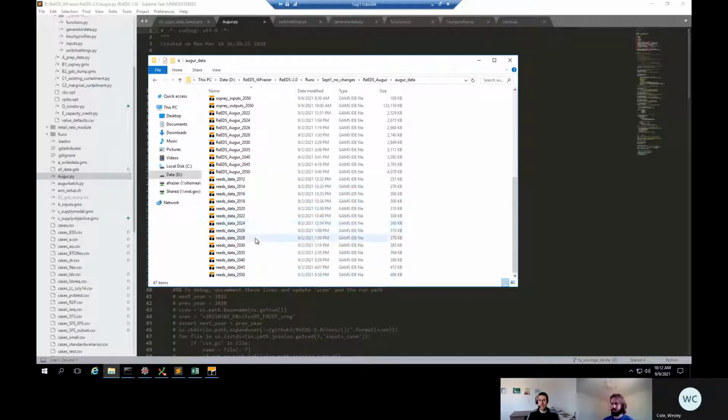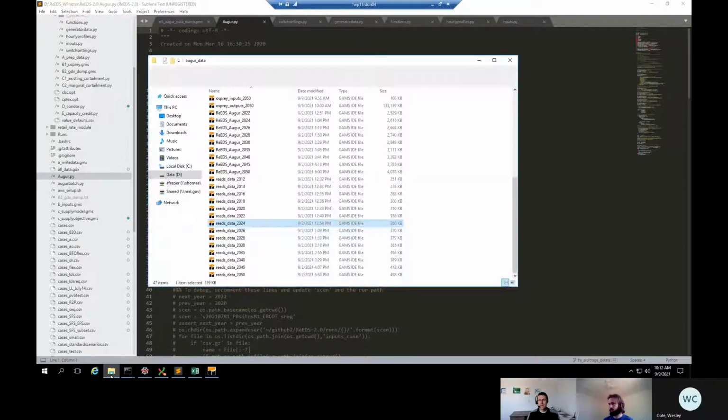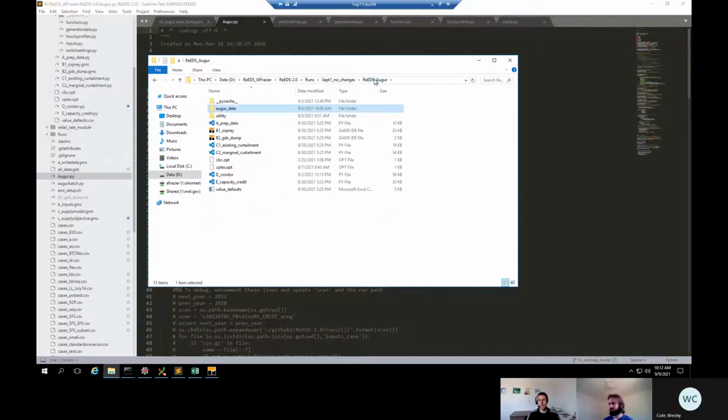This includes dynamic information from ReEDS about investments and other things related to the optimization in ReEDS that need to be included in Augur to inform the 8760 dispatch and the other calculations that are happening in Augur. And then the last place where it's going to get information from is from Augur itself.